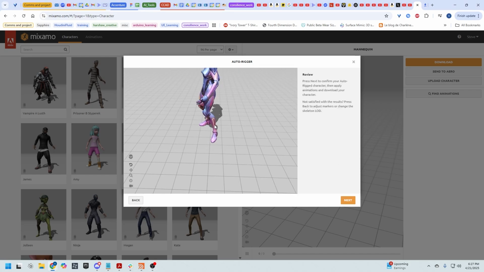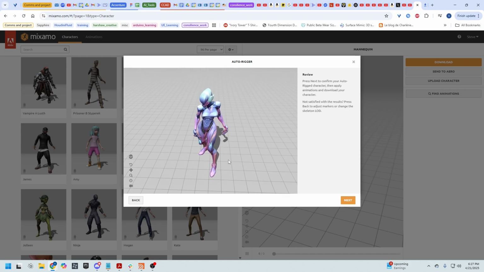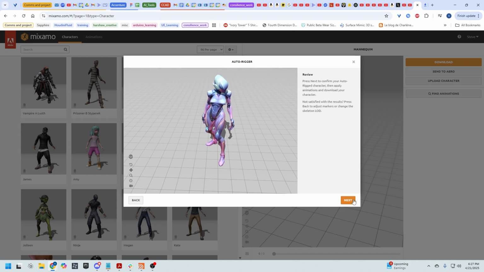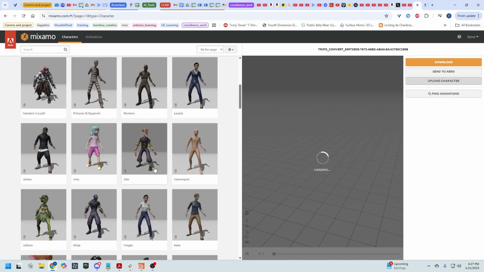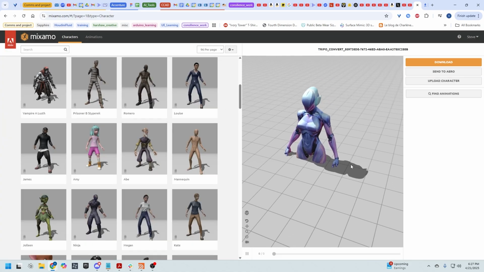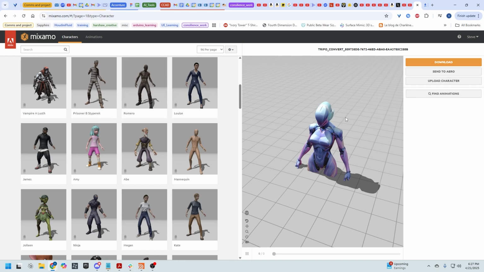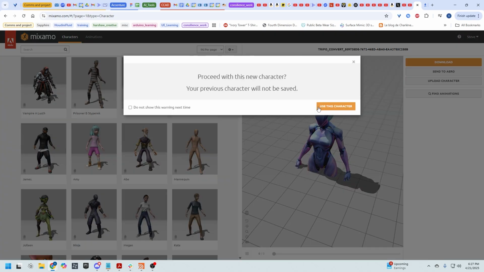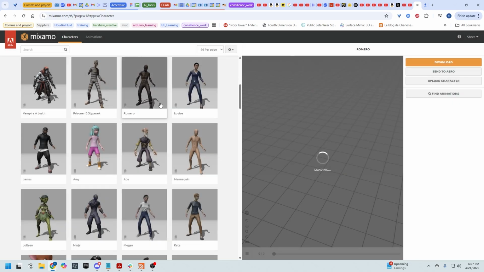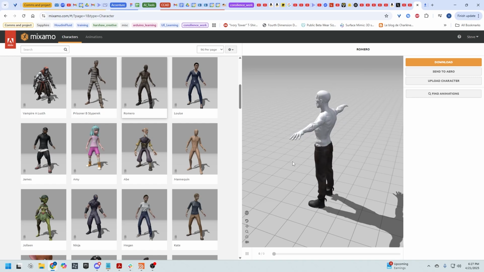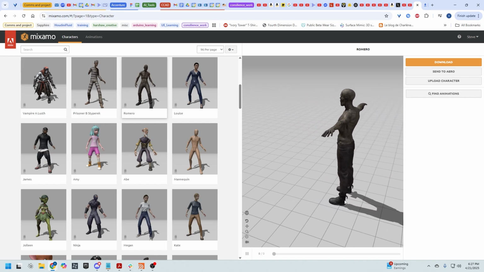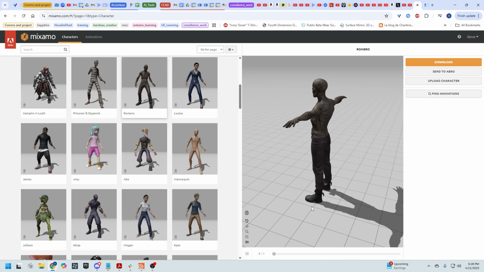All right, so here is the character now. Hit next, and then it says the character's been uploaded. Hit next, and then here's my character. So what I want to do for this first one, let me just use this character. I just selected an animation, and I'm just testing to make sure that the rig works. And it does, but it blew my character out. So if you saw that pop-up window, don't click on it. One second, I'll get my character back in here.